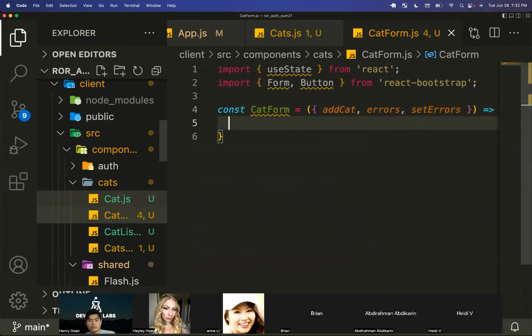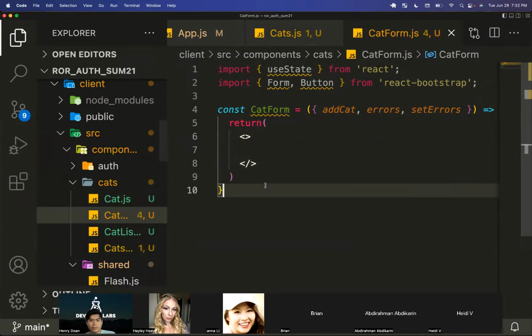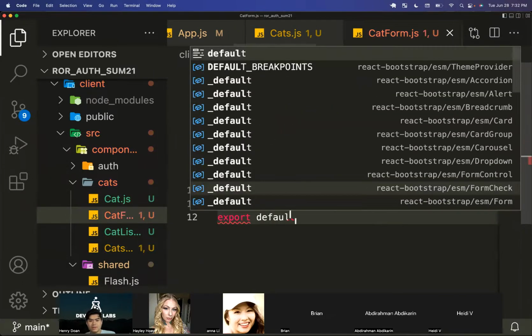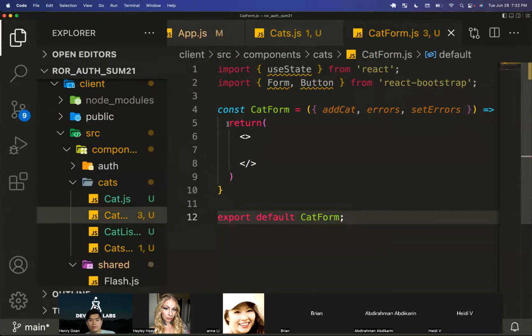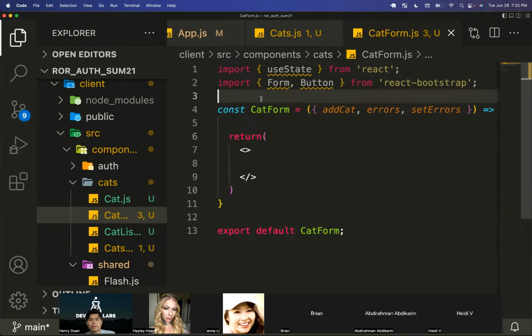And then we'll go ahead and return and export default the cat form, like so.